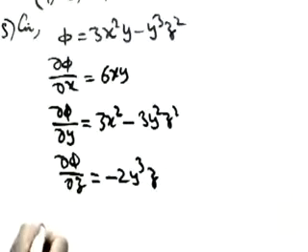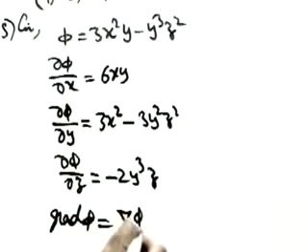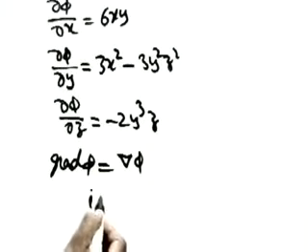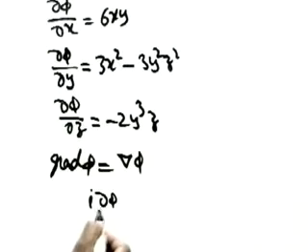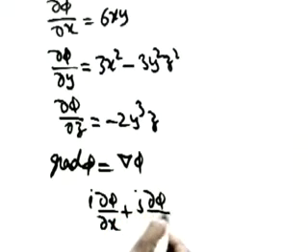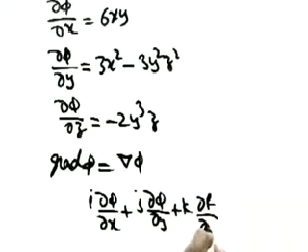Therefore, what is the formula of gradient f? We want gradient phi. Gradient phi is del phi. Now what is the formula of del phi? You see here what we have written: i dou phi by dou x. Acha, we have not written it there, no? This is the formula: i dou phi by dou x plus j dou phi by dou y plus k dou phi by dou z.